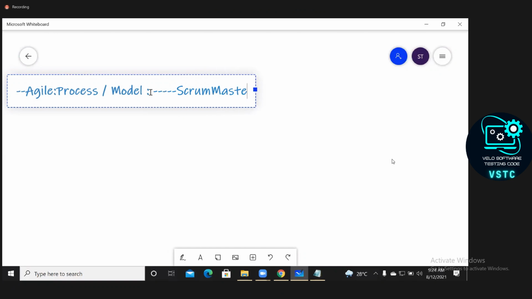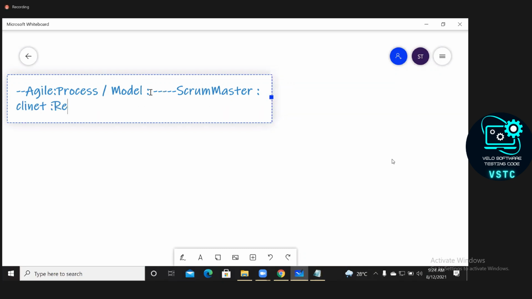We need to talk about the Scrum Master. This particular Scrum Master is the person who takes care of interacting with the client and doing requirements gathering.